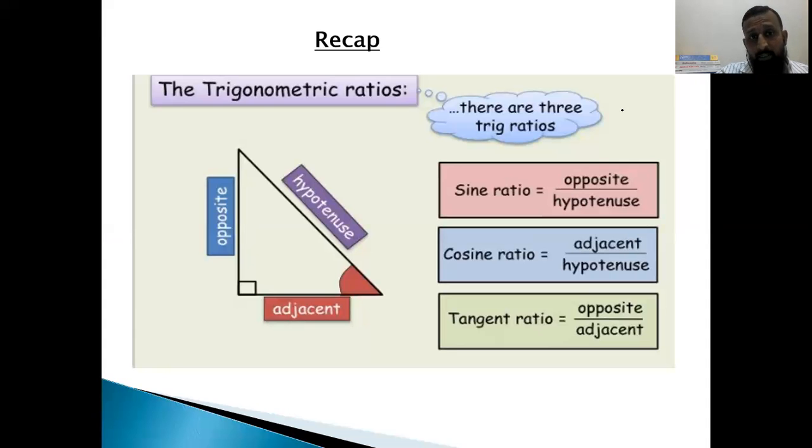Consider this right angle triangle shown to you on the screen. If I consider this unknown angle x, the side in front of it is called the opposite side. The side which is just in front of 90 degrees is called the hypotenuse, and the third remaining side, right next to angle x, is the adjacent side. I'm repeating it once again. The side in front of this acute angle which we are considering right now, angle x degrees, is called the opposite side. The side in front of the 90-degree angle is called the hypotenuse, and the hypotenuse is always the longest side in a right angle triangle. And the third side is the adjacent side, which is right next to angle x.